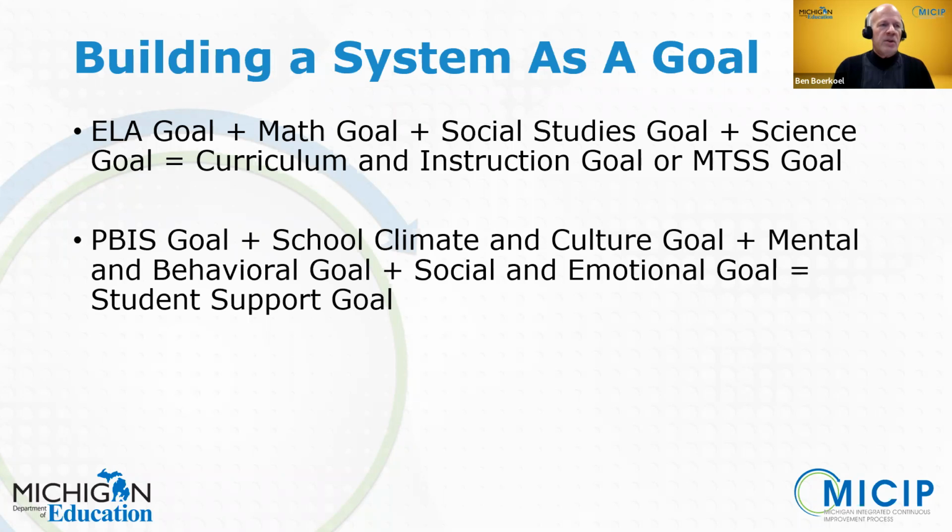But most often you're not starting totally from scratch. If you have goals already, you do need to go back and look at your reasons for identification and look at what ESSA calls you to take a look at. But it could end up being that you end up adjusting the goals that you already have as opposed to starting from scratch. On the other hand, again, if you need to build systems to support that, you might end up building a system as a goal as part of your plan.